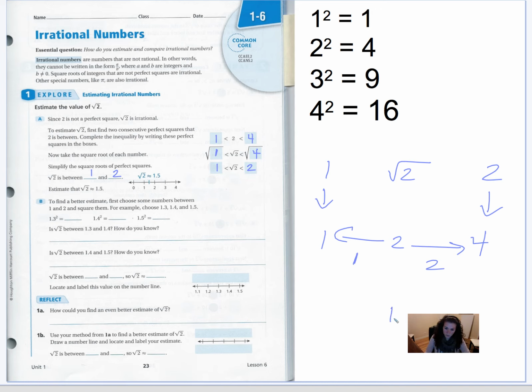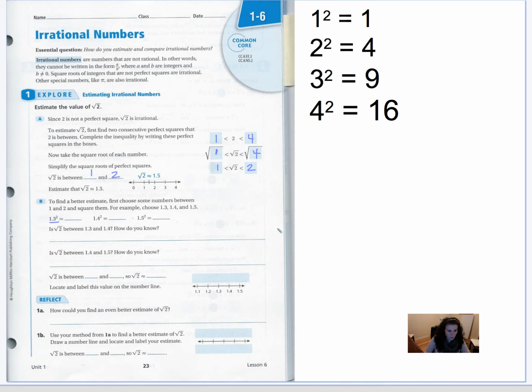So we know that it will be 1.5 or lower because it's not exactly halfway in between 1 and 4. So that's why they chose 1.5 and then they went with smaller numbers than that, 1.3 and 1.4. Could we be wrong? Yes. So we might have to go to 1.2, but for now we'll try those. Whoops, I erased some numbers up here. Okay, so we're going to square these numbers.